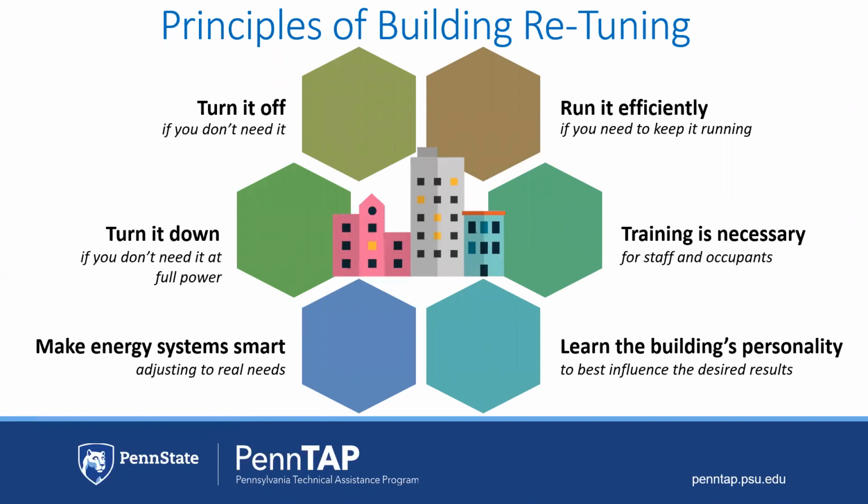Your aim is to learn your building's personality so you can get the results you are looking for and know where your occupants are at what time of day, taking time to adjust your controls on your energy systems to reflect your real needs. Also, you can support continuous training of your staff and occupants so you are successful in reaching your goals to reduce energy costs.